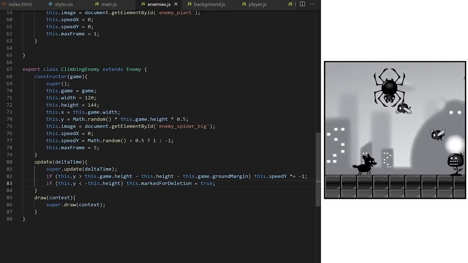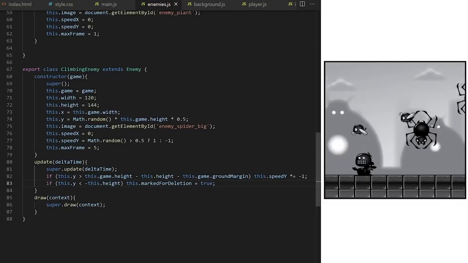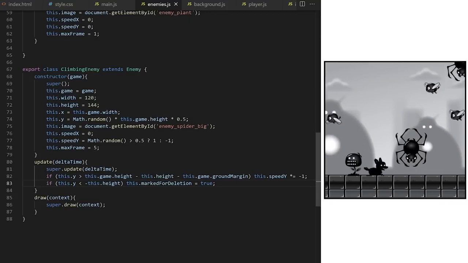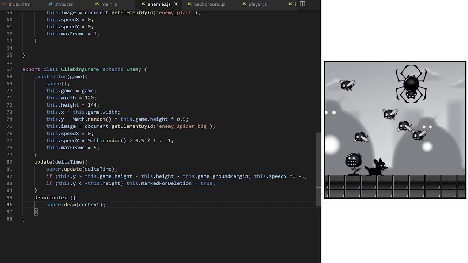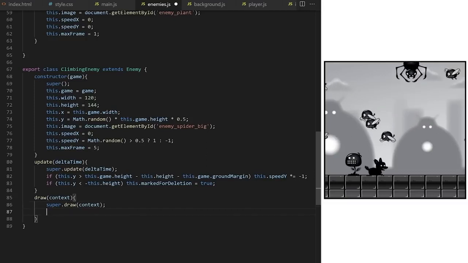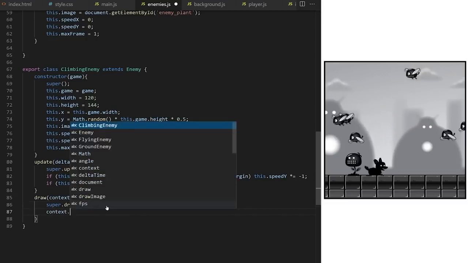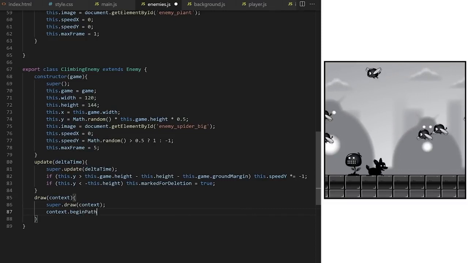This spider spawned moving up. This one is moving down. When it reaches ground, it bounces and it starts moving back up. Perfect. We are also extending a draw method, so let's draw a spider web. Spiders don't fly, they should be hanging from a spider web. We are calling draw method on the parent enemy class that will handle drawing of the actual spider sprite sheet, and we will add some extra code here just to draw the spider web.